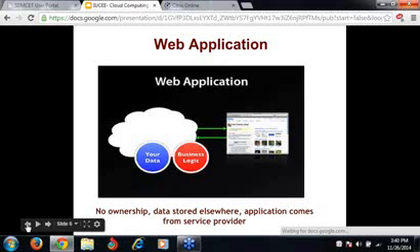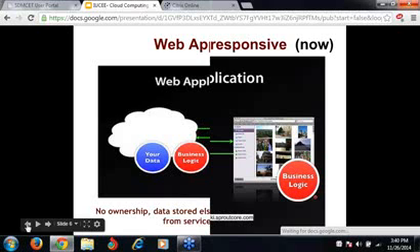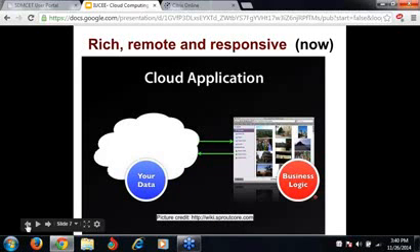Now we have the cloud computing application. Look at this, there is a great difference. Unlike in the previous picture, we have a cloud on the left side and your data is stored on that. The application actually is not downloaded onto your machine, it has nothing to do with your machine. You just get connected to it through your browser and start using it. And where is the business logic? The business logic is in your browser. Whenever you start using an application, your browser will copy whatever is needed to run that application, and hence it will run it.